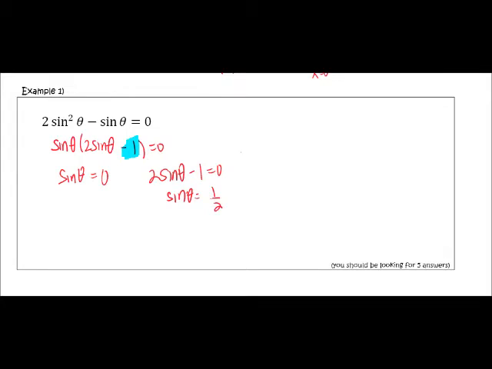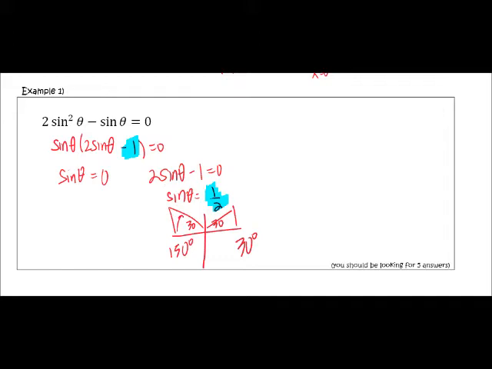Now with these, I can think of 2 places where sine is positive. This positive number would happen in either quadrant 1, but also quadrant 2. The angle that has a sine of 1/2 is 30. So this is a 30-degree reference angle in quadrant 1 and a 30-degree reference angle in quadrant 2. Quadrant 1 is easy. That's just 30 degrees. Quadrant 2 is 180 minus 30, or 150. So this side of the equation has yielded 2 answers.